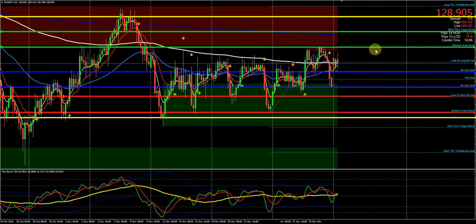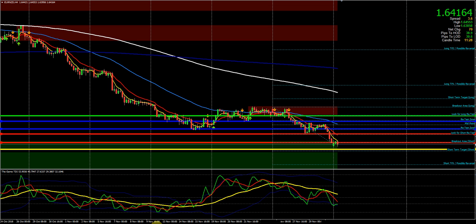Euro Japan, it's holding above our retest zone nicely, so just make sure it holds above that, and then we can go ahead and look for buy opportunities on that. But everything is in a neutral area for it, so I'd be careful and maybe wait for a clear direction, meaning a breakout above this area for a good buy with a quick target there, ultimate target there, or if it breaks below this, you could sell there, with this holding as the ultimate support for it and this as a higher resistance for it until we get a stronger, clear direction.